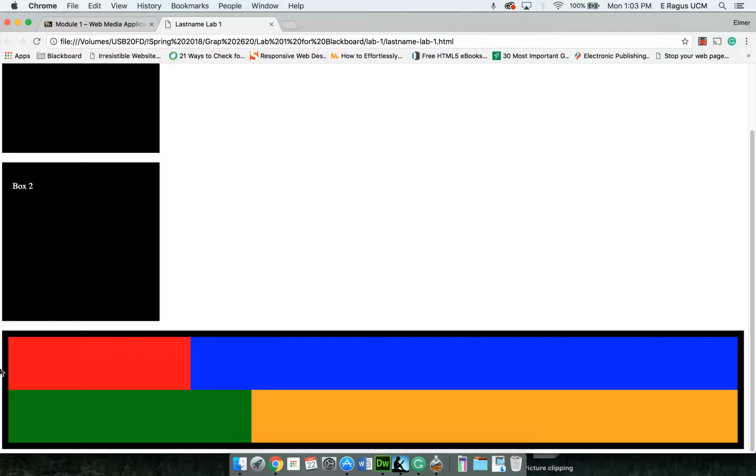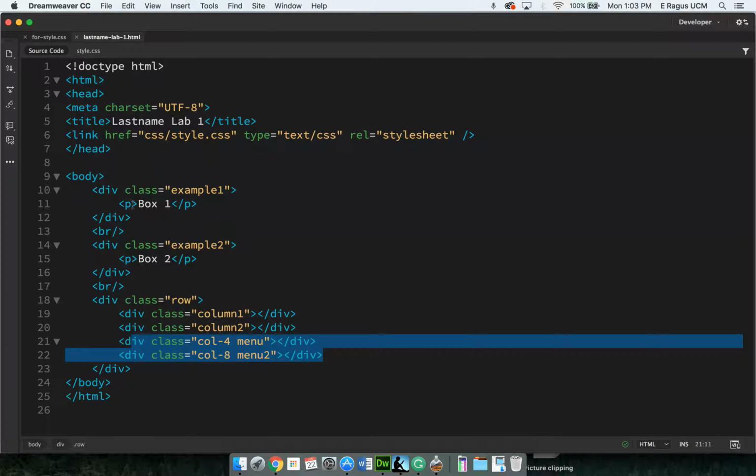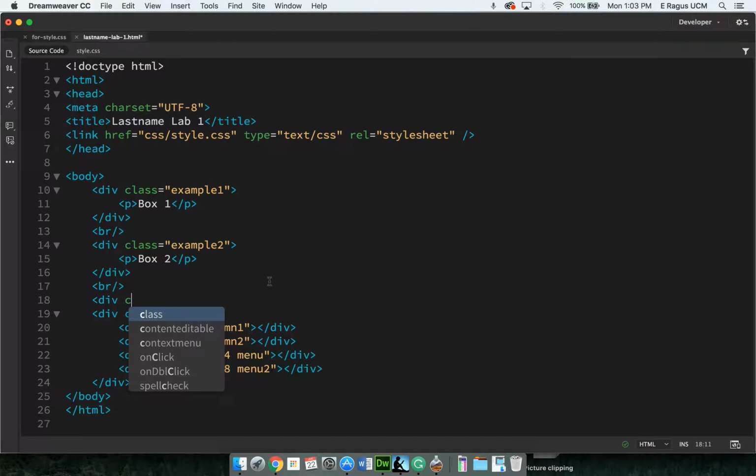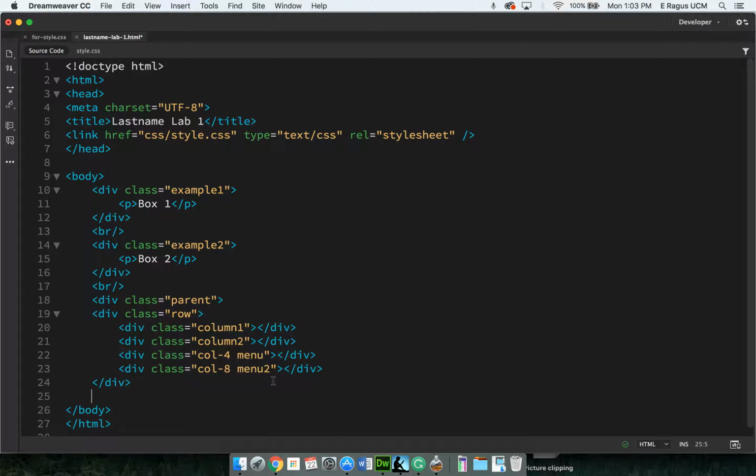Right now, the container takes up the entire width of the browser window, but we can change that. We can make it to where it's half the screen size, for example. To do that, let's go back to our HTML and put all of this into another div, and we'll give it a class of parent because it's the container for all of these.